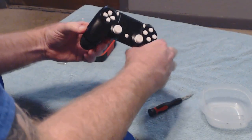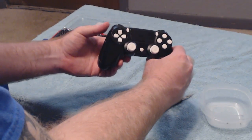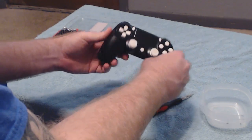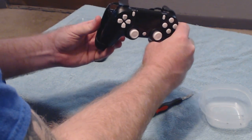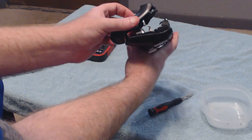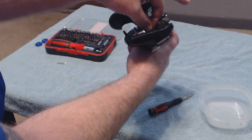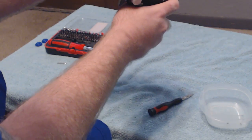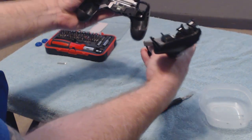Now once you get to this point, you can't just jerk it off, because there's actually a little type of tape-like cable that's holding on in here. And what you want to do is see, I don't know if you can see right here, my battery's trying to fall out, but it's already connected. It's this little cable right here. You can just take it and pull it out, and there you go.